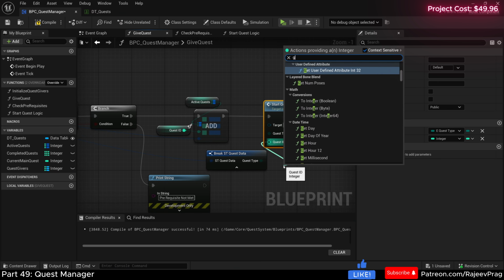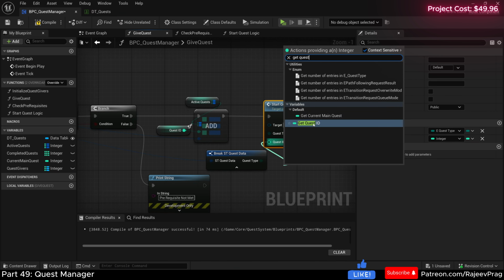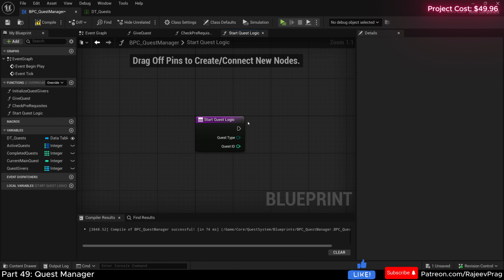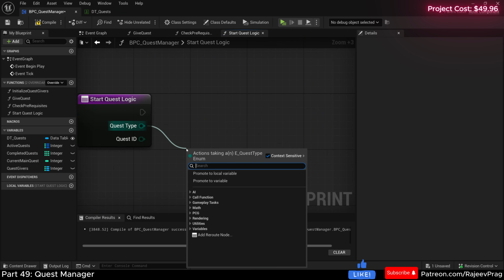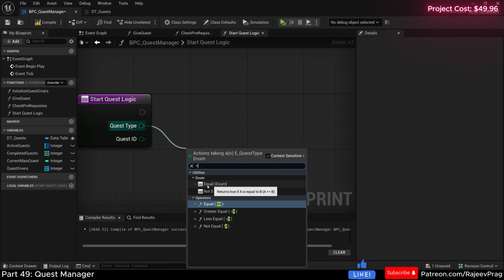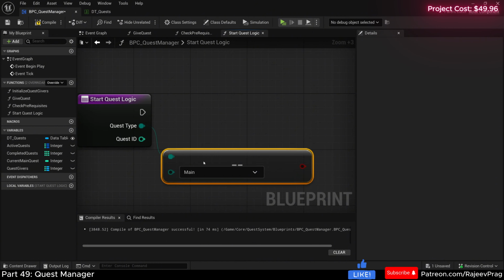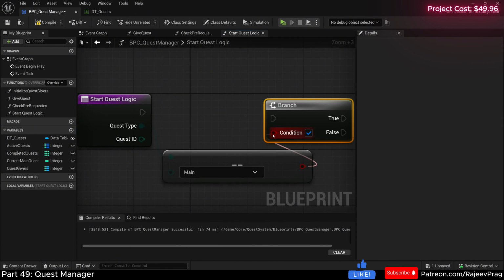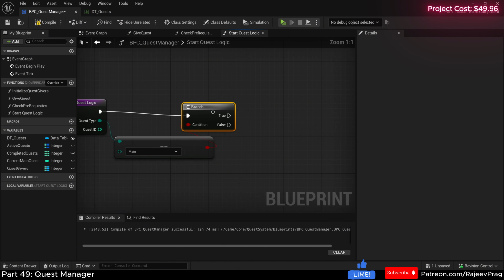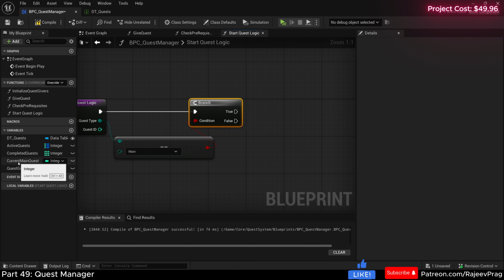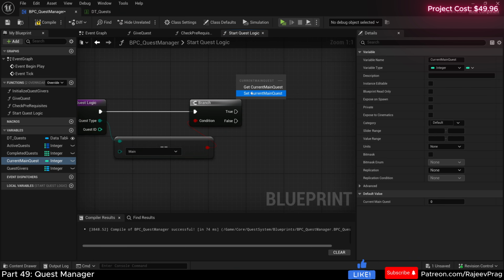And here we can go ahead and say get quest ID. So in our start quest logic, we're going to drag off of this quest type, and we're going to do an equal enum and check if it is a main quest, and then do a branch. If this is a main quest, then we're going to drag in our current main quest, and we're going to set our current main quest to our quest ID.